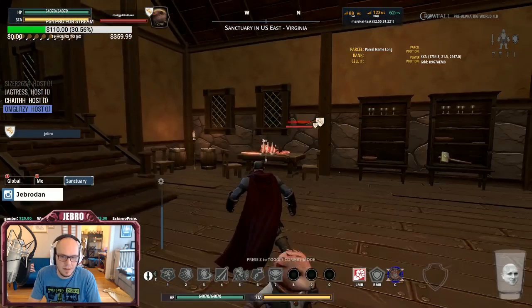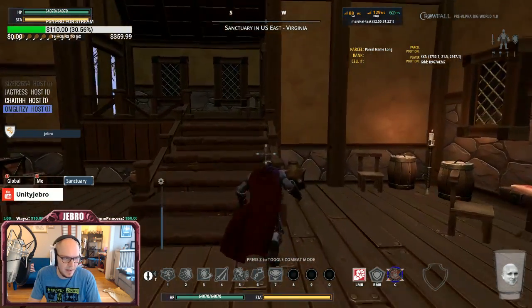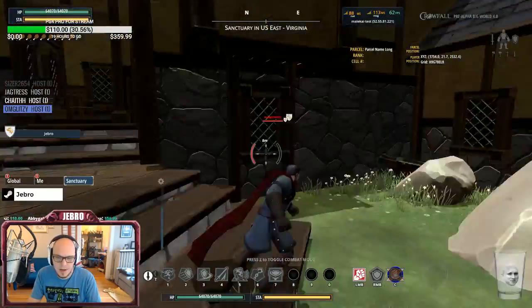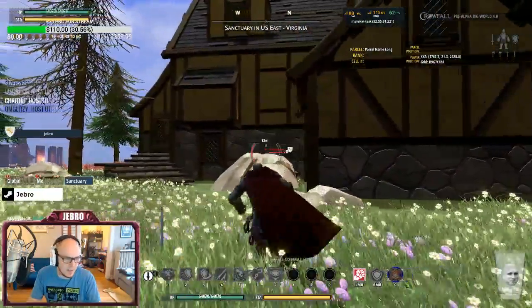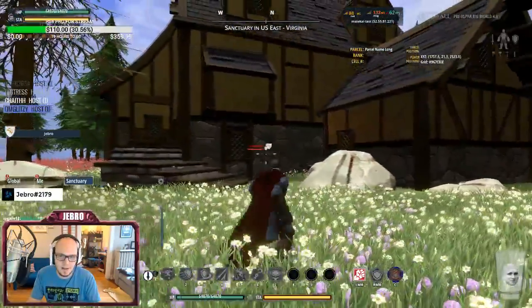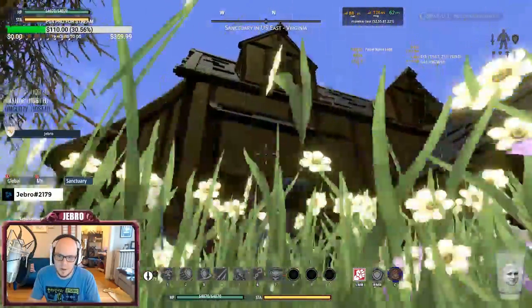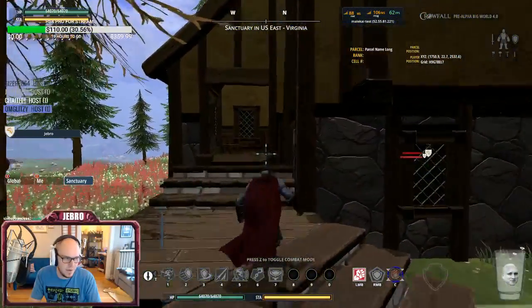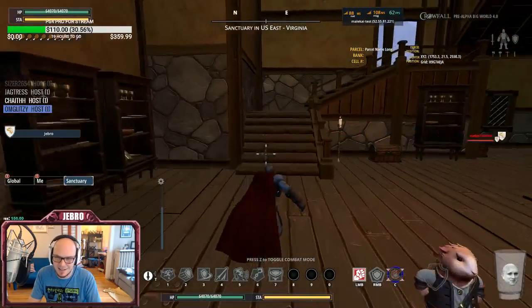So what is this called? This is the villa, I believe. Let's just double check, because the manor has something else on the side. This one is $96 on sale at the moment. This is the villa. I think there's supposed to be a window up there, but it looks like it's the villa. But that's $120 on the store, but it's on sale for $96 at the moment.